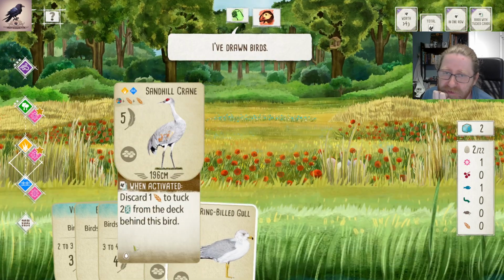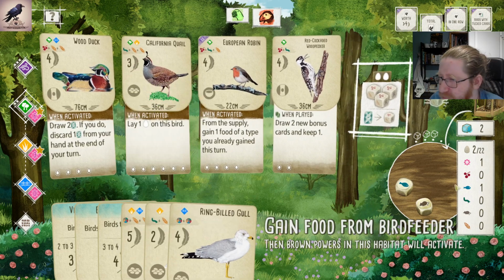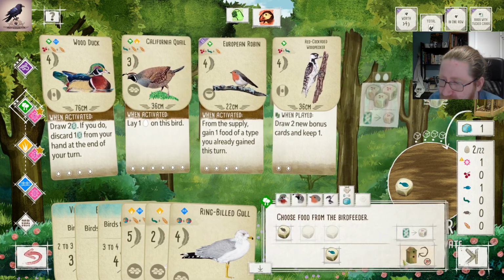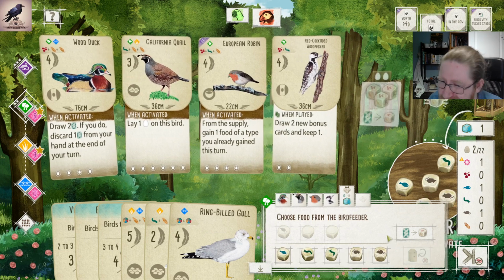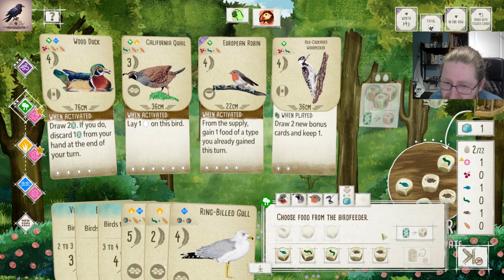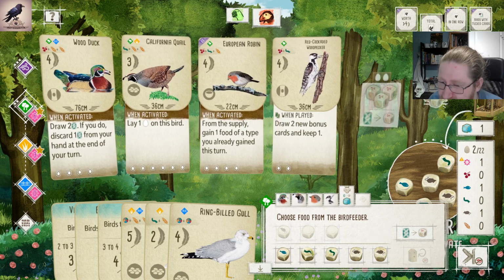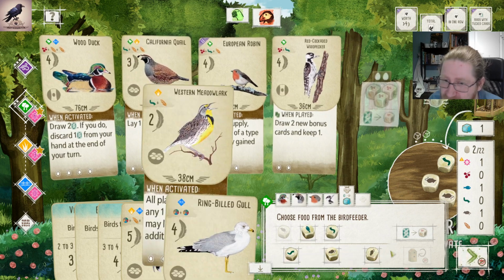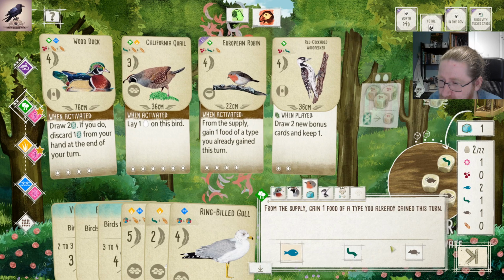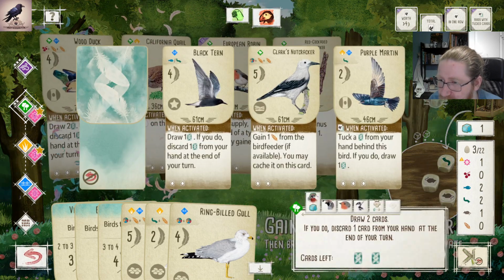So let's take food so we can play Sandhill Crane. Hopefully we can get a crane or 2 also. Ideally I want 1 grain and 1 nectar. No, that's not it. That's trash, as they say. Okay, we play Meadowlark this turn then. Okay. I guess another vertebrate and an egg.